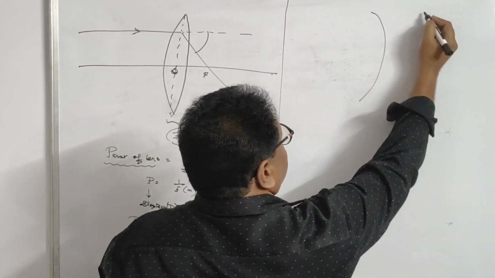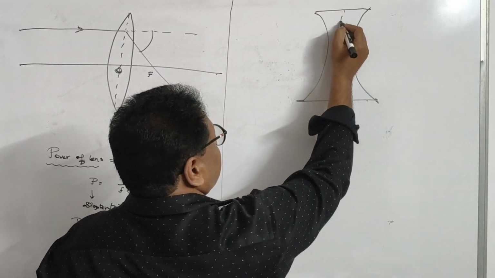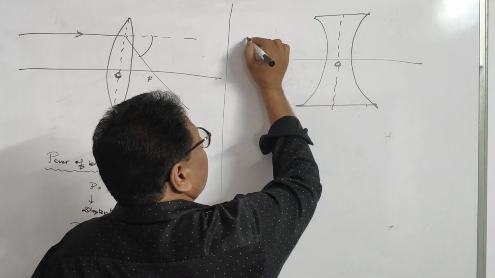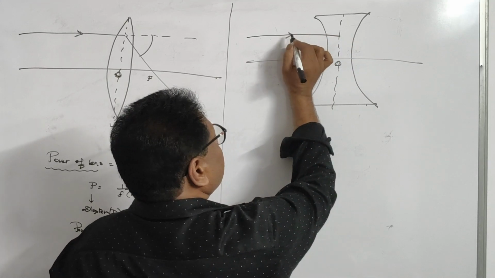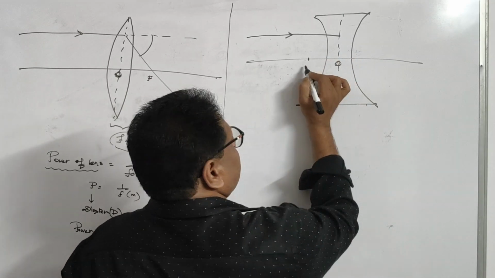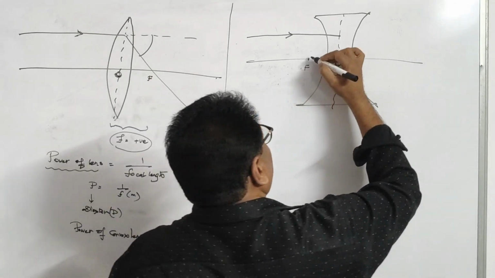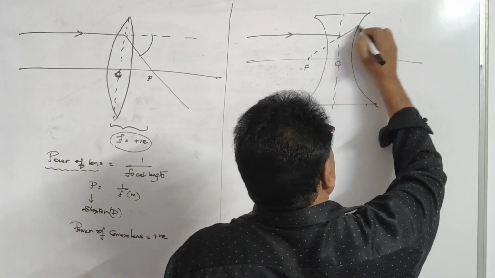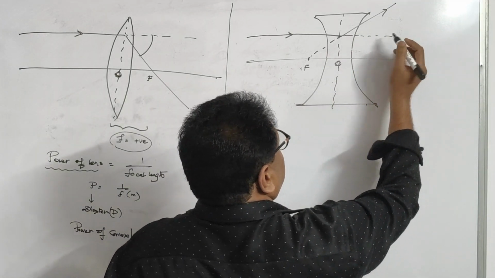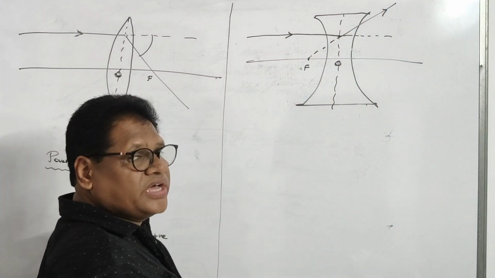Now next consider the concave lens, the lens which is called a divergent lens. This is the optical axis, this is the principal axis, this is the optical center. If you consider a ray of light passing parallel to the principal axis, the ray appears to diverge from the focus. This is the focus which is virtual for a concave lens. So the ray of light appears to diverge from here. This is the divergent property. The ray was supposed to pass like this, but it diverges in this way. So this is the degree of divergence, that is the power of a concave lens.